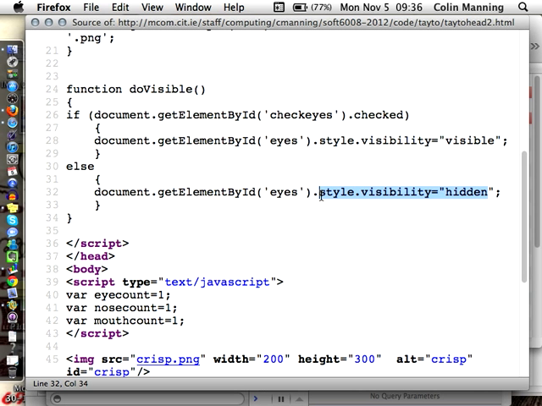Yes? I noticed you have 2 separate scripts there. Can you call that script and put that down below, or does it matter where that goes? One is in the body and one is in the head. The code that's in the body will be executed when the page is first loaded, so we're initializing the variables there.